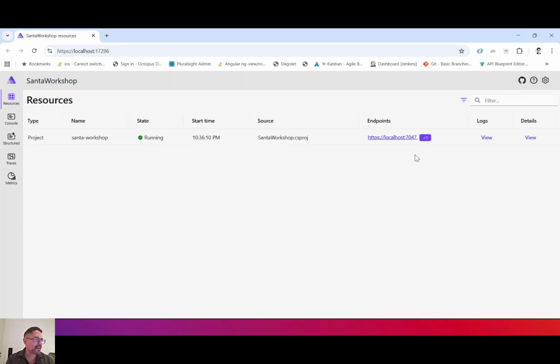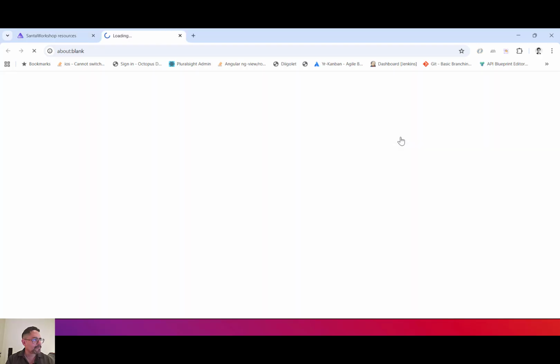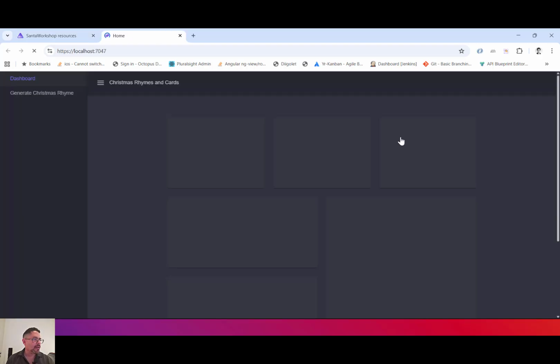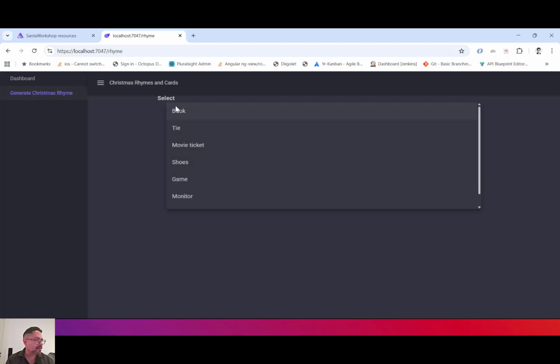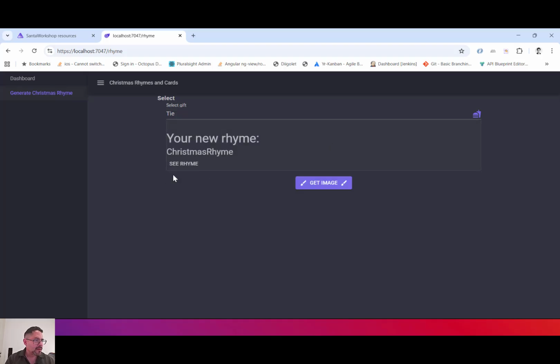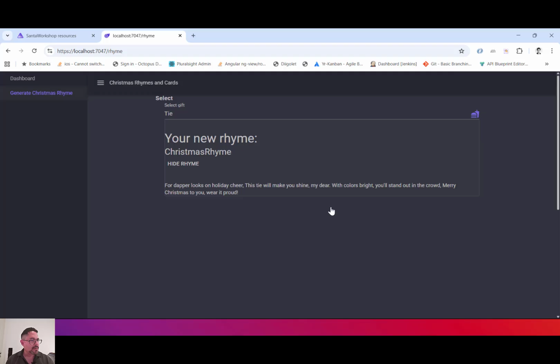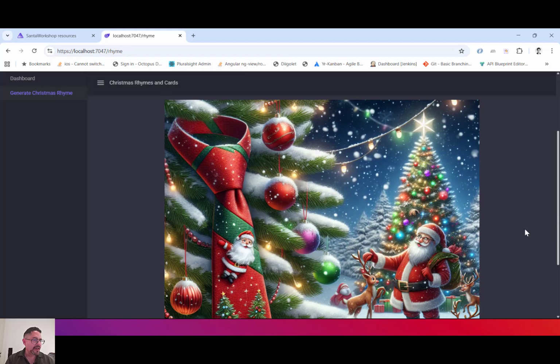So if we go to this endpoint, and then we generate here a Christmas rhyme. So here we can see the Christmas rhyme, and then we also generate an image. Here we can see the image.